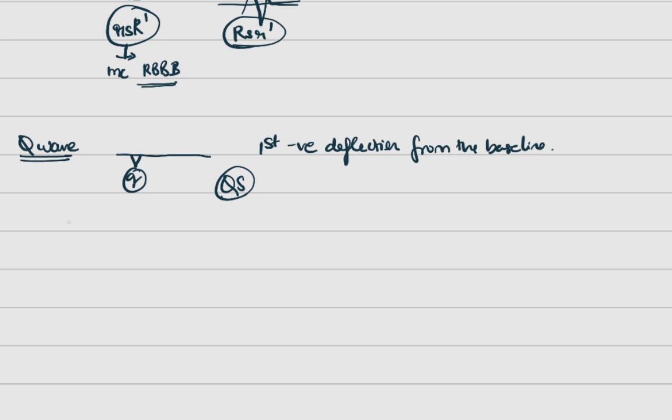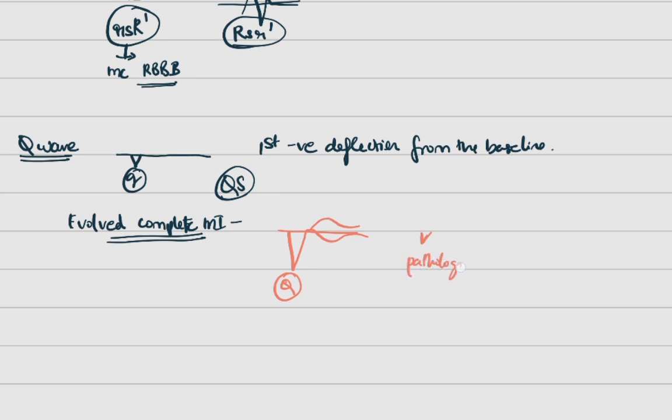So for example, in the later stage of MI, where there is an evolved, complete MI, when a transmural infarction has already happened, then this is the baseline, and you can expect a Q wave, and probably it continues with a T wave or maybe a T inversion also. So in these cases, this is called a Q wave. When the Q wave is more than two small boxes, or when it is larger than the positive deflection, it is considered to be a pathological Q wave, which is seen in old myocardial infarction, predominantly a transmural myocardial infarction. This is often called the QS complex, because the S wave, whether present or not, will be buried in this large Q wave. So this is called the QS complex.